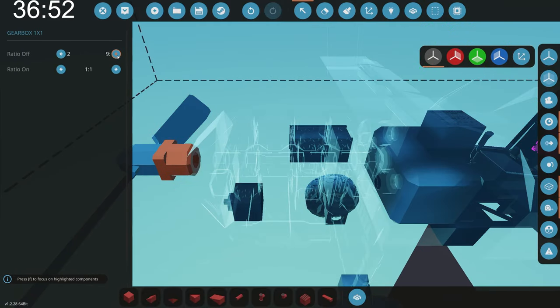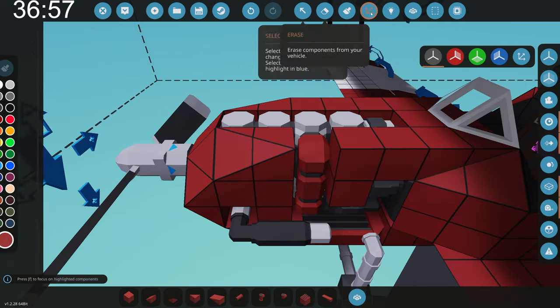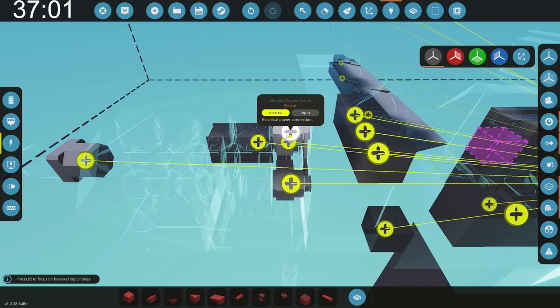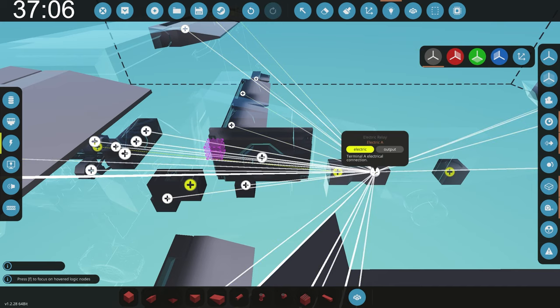Gearbox. Let's start it on a, I don't know, 5x2. We might need to change that later on. All this is good. Let me just double check my electricity. Yes, that's good. I need to connect that over there. That is connected. Anything else missing?